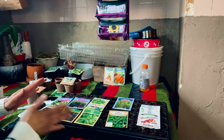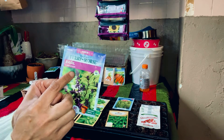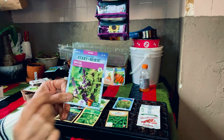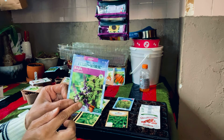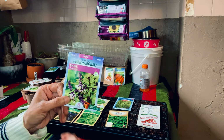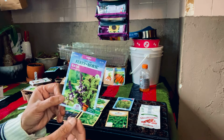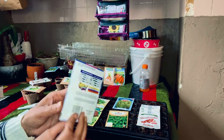So let's start on this side. So this one is a cinnamon basil. This basil is beautiful. It looks exactly like it is on the photo here. I use these in cut flower bouquets and oh my God, not only did they last long, if you leave them in water long enough, they'll root. You can get many, many stems from that. But the smell in the bouquet, it outlasts everything else in there.